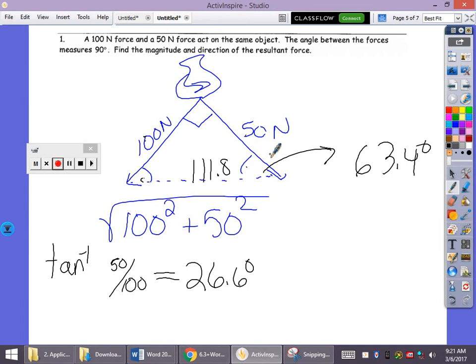It wants the magnitude, right? This one is not directional, so you don't have to do the southwest or the like, because they didn't tell me which way the force was pulling. Again, this is not north, this is Newton. You do tangent inverse of 50 divided by 100 for this angle here, and this one would be 100 over 50. Okay? All right, moving on.